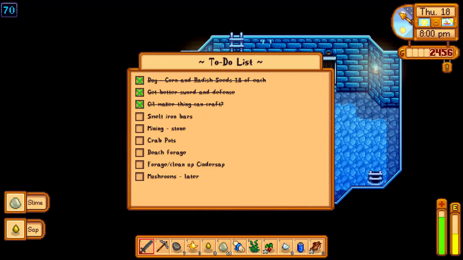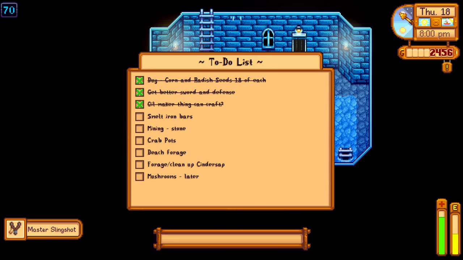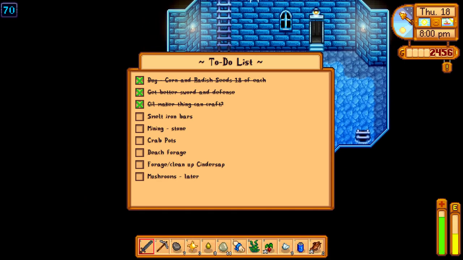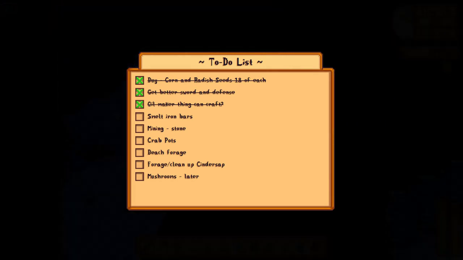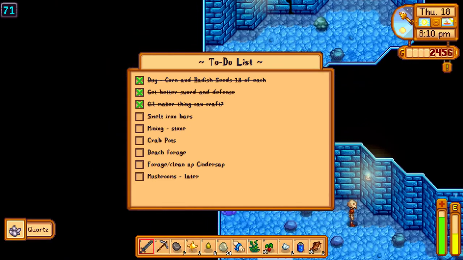Perfect. Alright. Have we got a sword? No, a master slingshot. I don't even know how to use a normal slingshot. Alright. I think we should just have a look at least. What's down here? Maybe we get some new items.